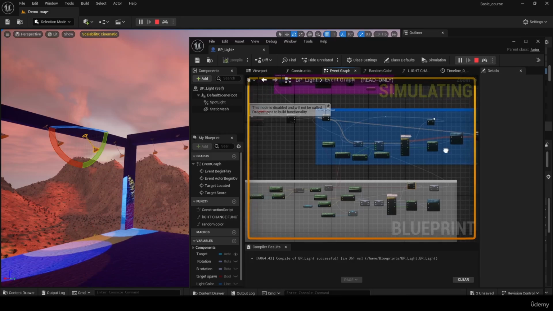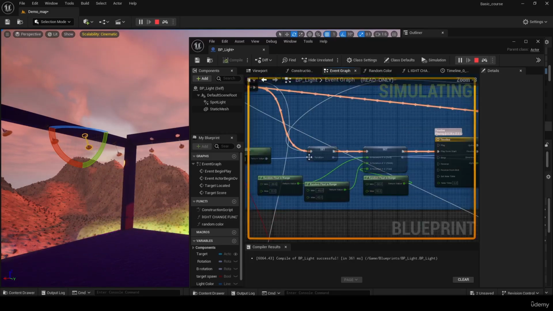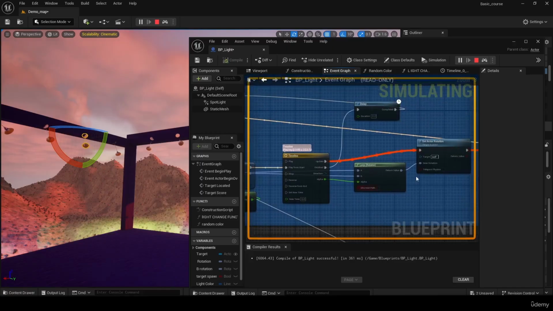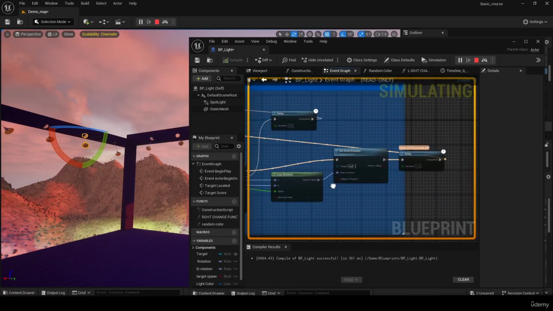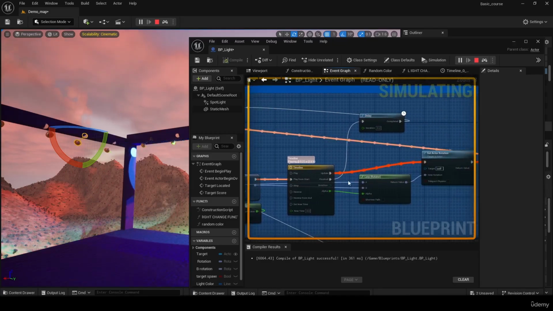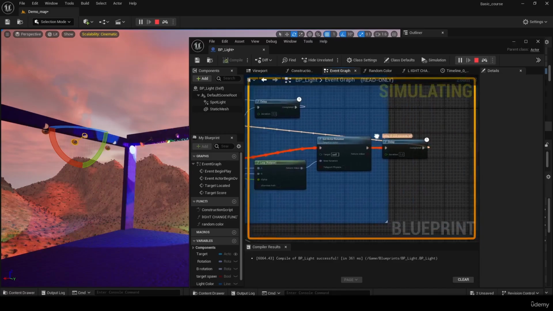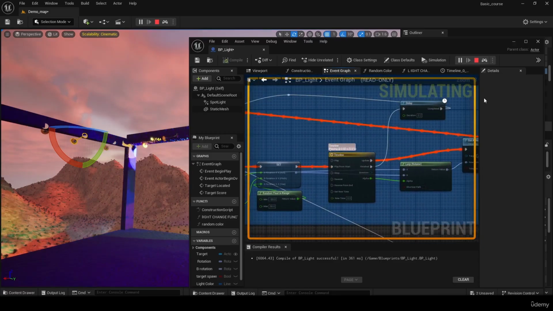What's happening now? This is just repeating itself, setting its own rotation after it's finished, and the delay is created. Oh, okay, this is the issue. We never reach the finish node, as this is always going all the way back and creating this issue where this is always constantly playing.